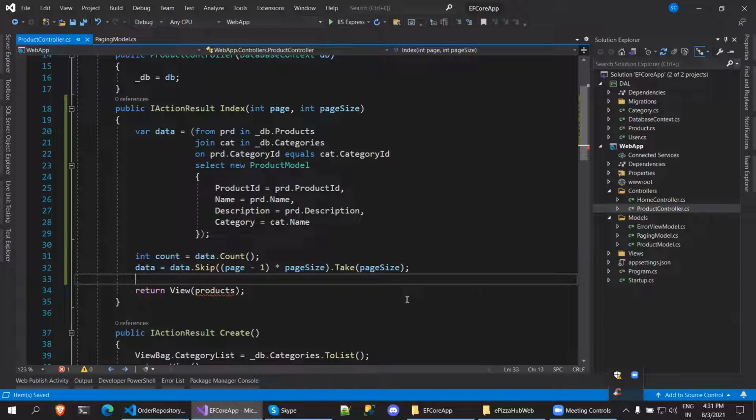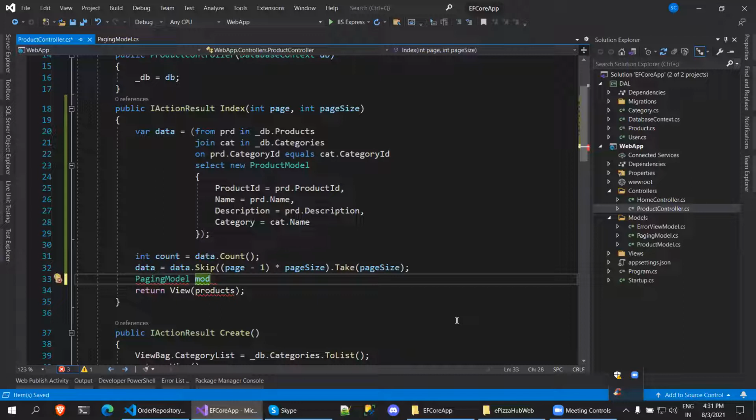So this is the way I'm using it simply. Now let's create the static page list. First of all, let's create the paging model object.